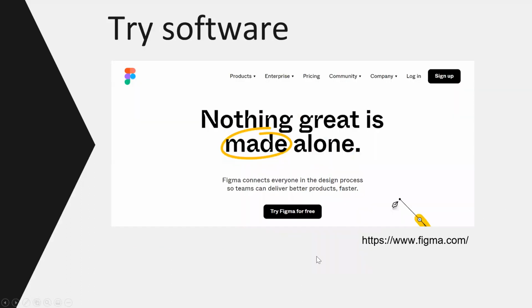And now, lastly, try some software. I know SuperPOSITRON has a Figma 101 workshop. I'm fairly sure it's tomorrow. You should definitely check it out because Figma is the industry favorite. If you ever want to design or prototype anything, 100% use Figma. It's free for the free tier. You can collaborate with other people.